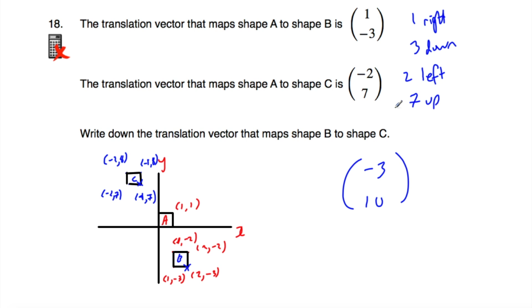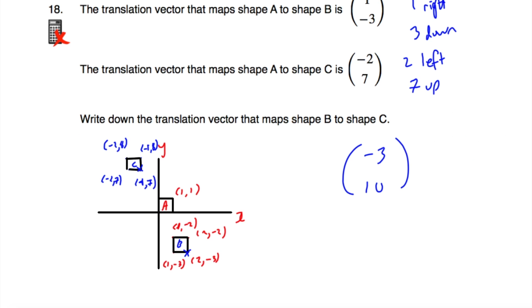And that's it. Now that's one way to do this question, is to visualize it and to draw a little diagram like that. That's just how I sort of visualize this question whenever I was doing it myself. Now some people may look at this and figure it out another way and think, well, to get from A to B, we go 1 to the right and 3 down. So if I wanted to get from B to C, I could go from B to A first of all. So that'd be 1 to the left and 3 up. And then I would then want to go from A to C, which is 2 to the left and 7 up. So altogether then that would be 3 to the left and 10 up. So you can kind of work it out that way as well. But either way, you should hopefully get the right answer.